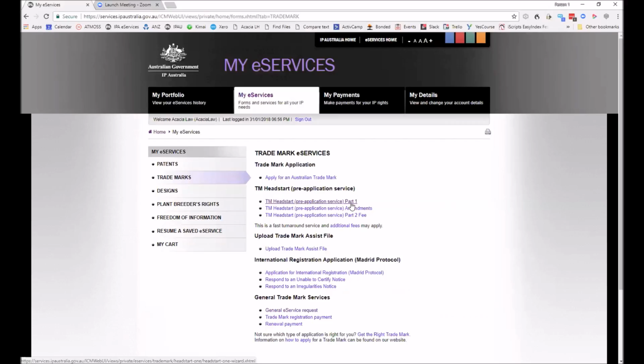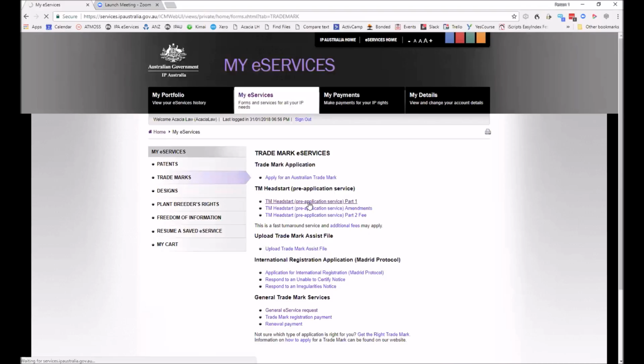Now, before you even start, you need to have decided what trademark you're filing, whether it's a logo or a word mark, and you also need to have decided what goods or services you want to protect, and also what classes you want covered.